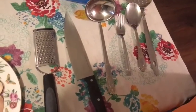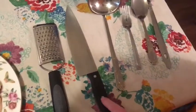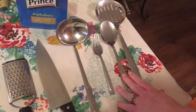For my utensils, I have a cheese grater, which I'm going to grate the Parmesan with, a good sharp knife, a nice ladle, a fork, a big spoon, and a slotted spoon.